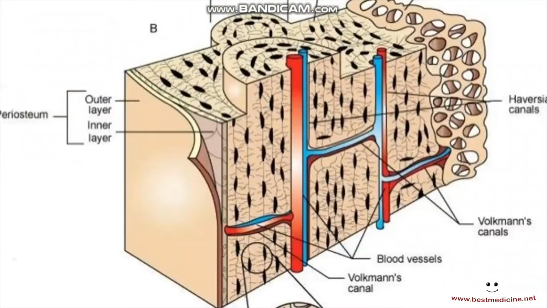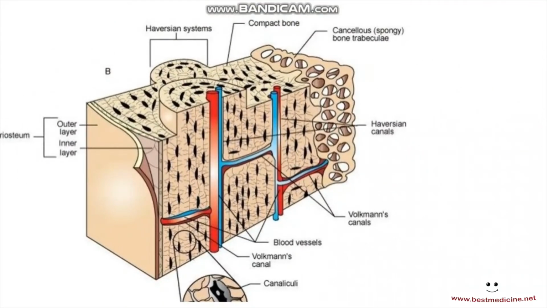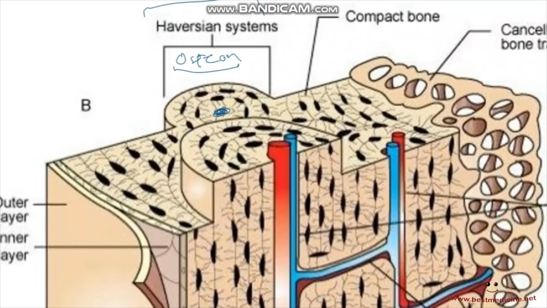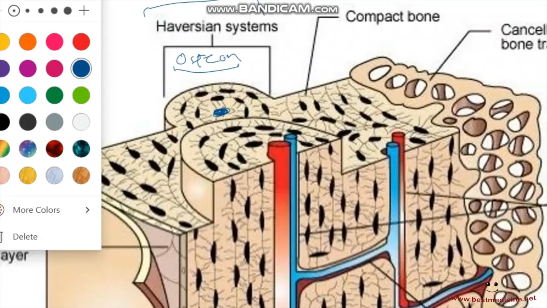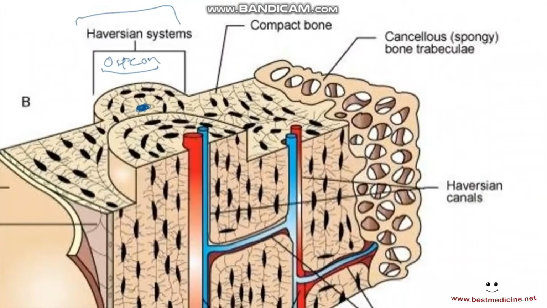So here we have another cleaner diagram. It shows the Volkmann canals and the Haversian systems, the osteons. Okay, so here's the Haversian system right here. I'm going to write osteon right here, as this is another term that is used for the Haversian system. And what it contains inside the middle right here, let me just zoom this in. So what it contains in the middle is called, what? It's called the Haversian canal, right? And the Haversian canals contain the blood vessels and the nerves, right? So here's an example of the Haversian canal containing this red-colored artery and the blue-colored vein.